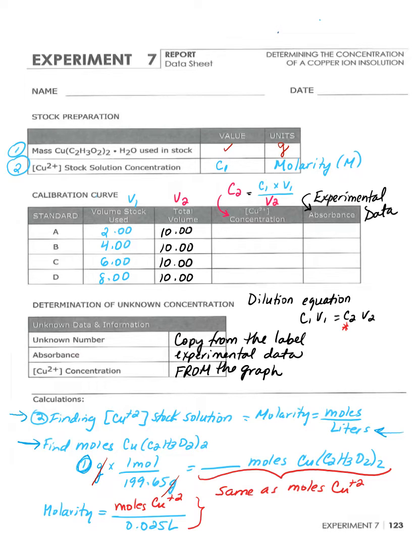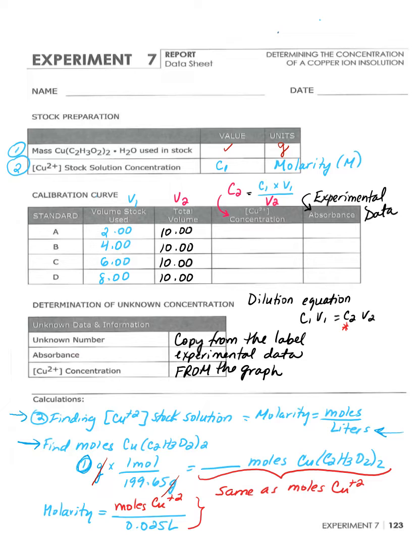That number of moles of copper acetate is the same as the number of moles for your copper ion. If you see in your formula, you have copper, Cu, is just 1. For the acetate ion, you have 2 of them. But for the copper, it's just 1, which means that the same number of moles that you're calculating for copper acetate is the same number of moles that you need for copper. So now that you have the number of moles for copper, you can calculate the molarity, because that's the number of moles of copper divided by your 0.025 liters.